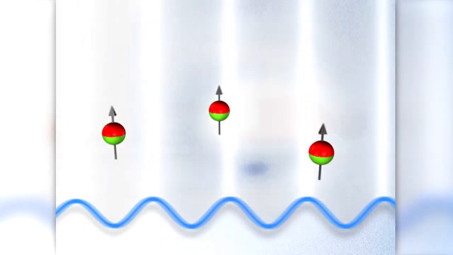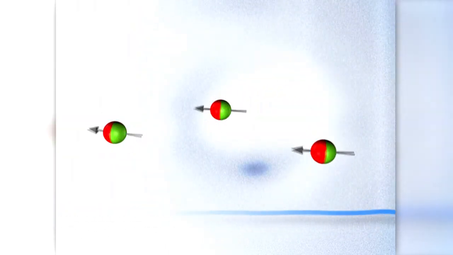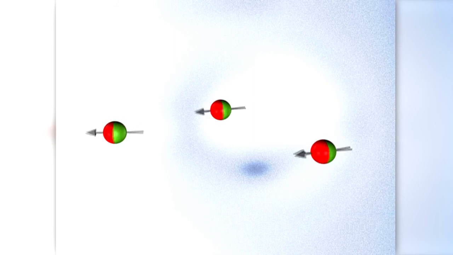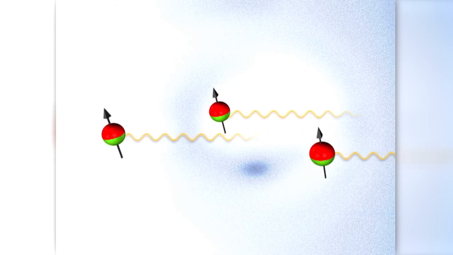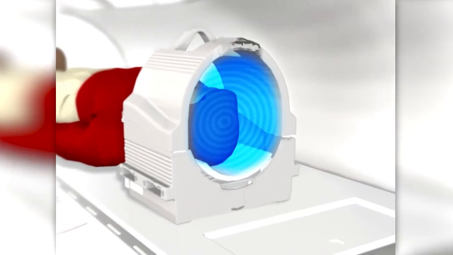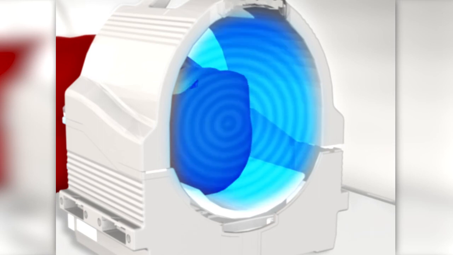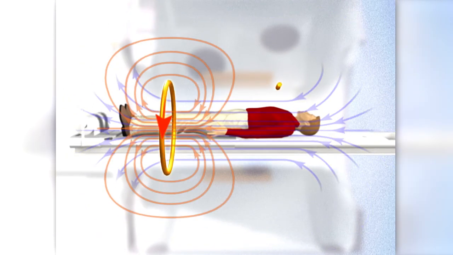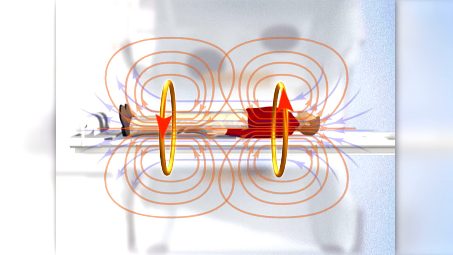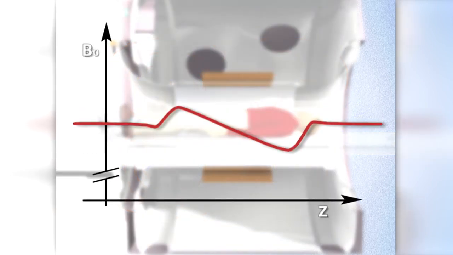After being excited by high-frequency energy, the atomic nuclei return to the equilibrium position parallel to the static main magnetic field. The atomic nuclei then emit electromagnetic waves in the frequency range at which they were excited. Receiver coils arranged around the patient detect these weak RF signals. During excitation, and while the nuclei are returning to the steady state, spatially varying magnetic fields, known as gradient fields, are switched on so that the resonance frequency of the nuclei varies from one region of the patient to the next. This is how the spatial distribution of the atomic nuclei in the patient is coded into MR signals.